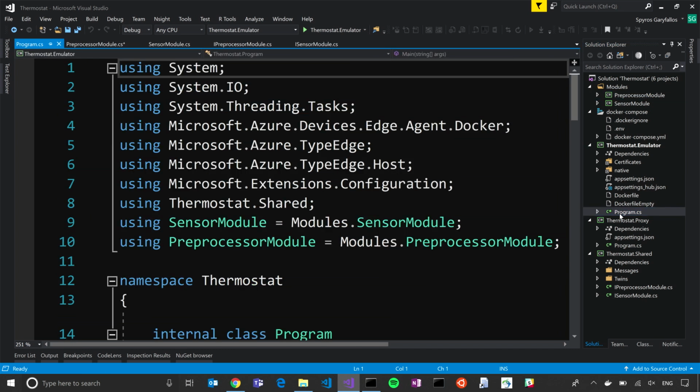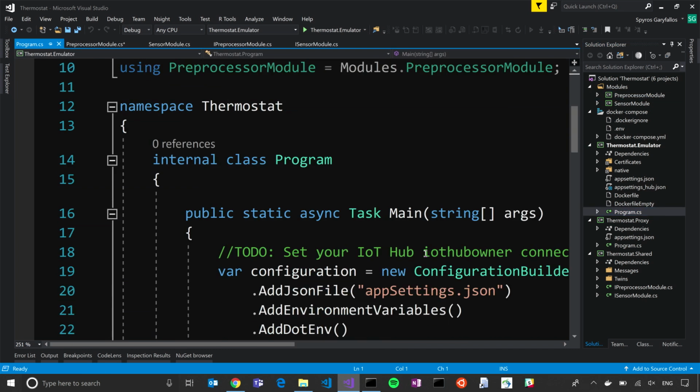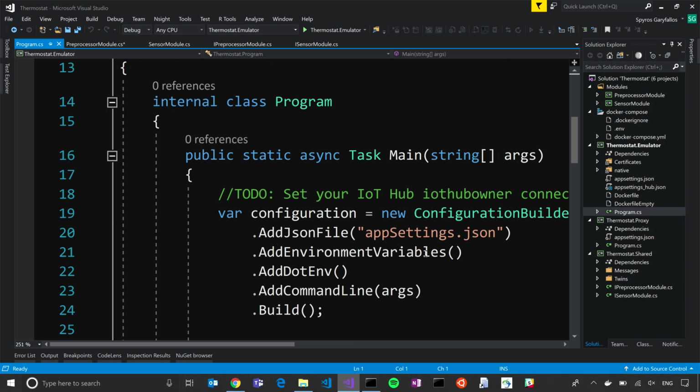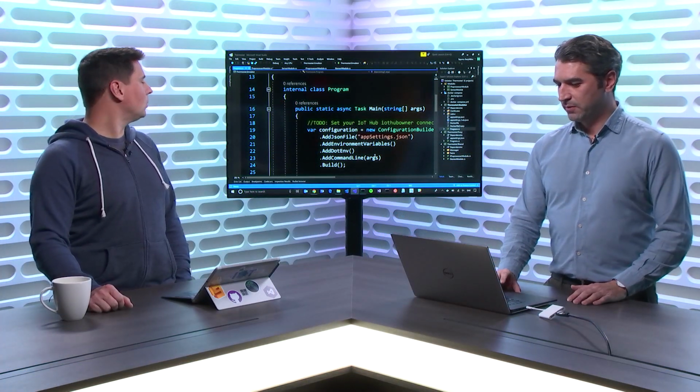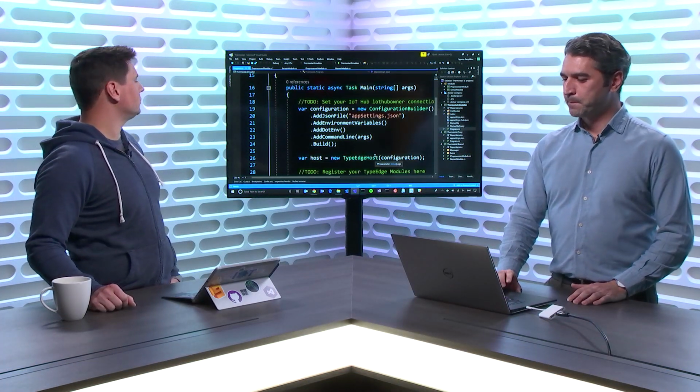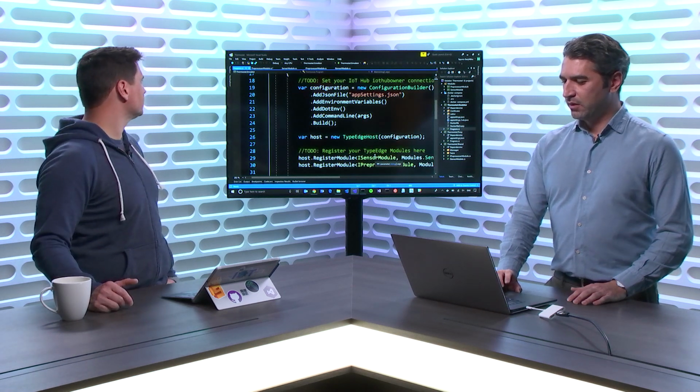So we have the notion of the emulator. The emulator is effectively just a .NET Core app that uses the same bits of the official IoT Edge runtime. And since the IoT Edge runtime is .NET Core, we thought why not fire up everything in memory without having to use containers. So you basically are all local, to the point you don't have to use any sort of container technology here.